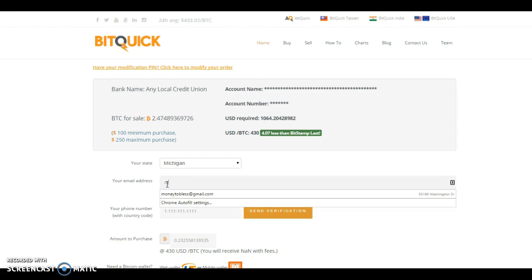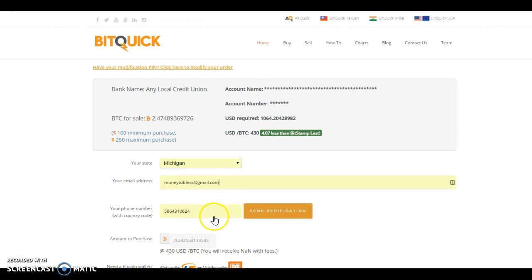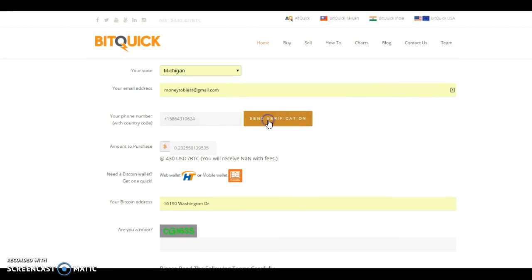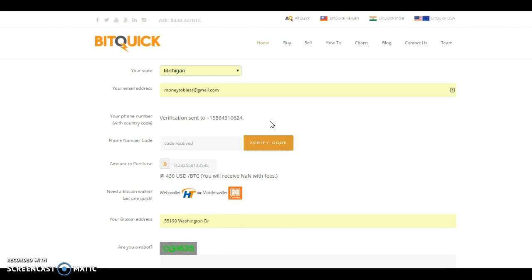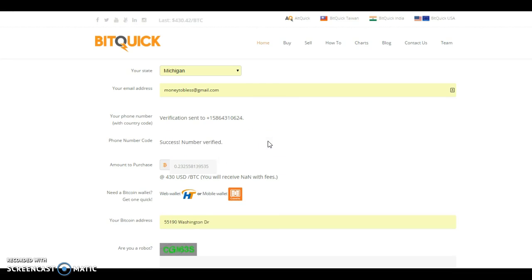You type in your email, you type in your country code and your cell phone number, you send for the verification, and it will come in your phone, and you just type it in there. And I got it, and it's 6681. Verify the code. Now, if you wanted all that was in their account, you would just leave it the way it is.